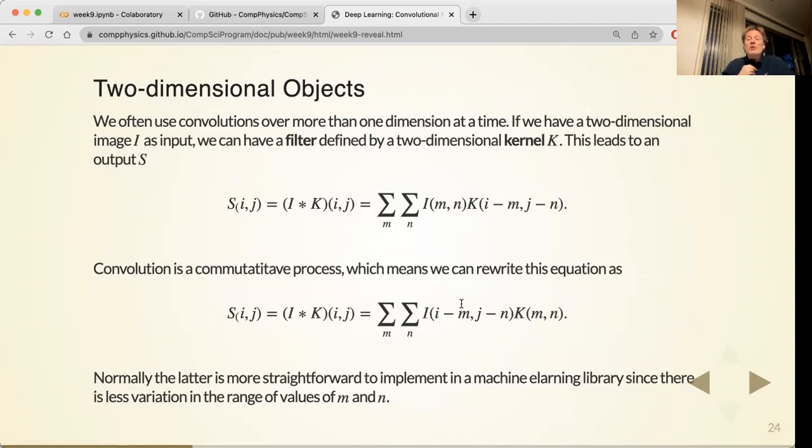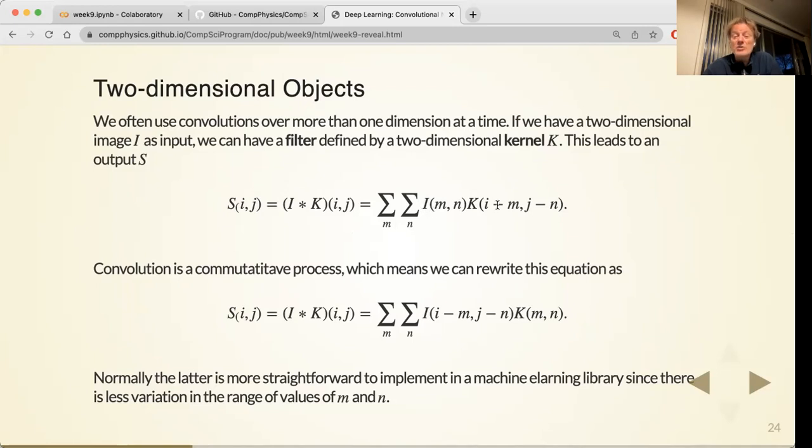Now, if you go to the mathematical operations which are done in a convolutional neural network, you have a typical two-dimensional image, and this image is I, this is the image which you're inputting. You could now have a filter which is defined by what we would normally call a kernel, K. And this would lead to some output when we write the mathematical operation here, where the filter actually has a much smaller dimensionality than the matrix which holds the information about the image.